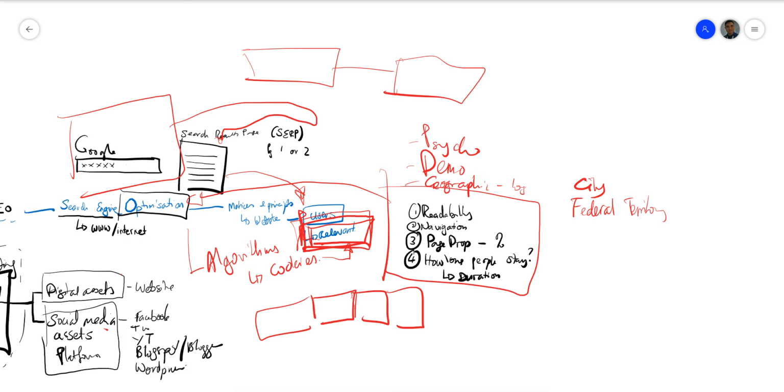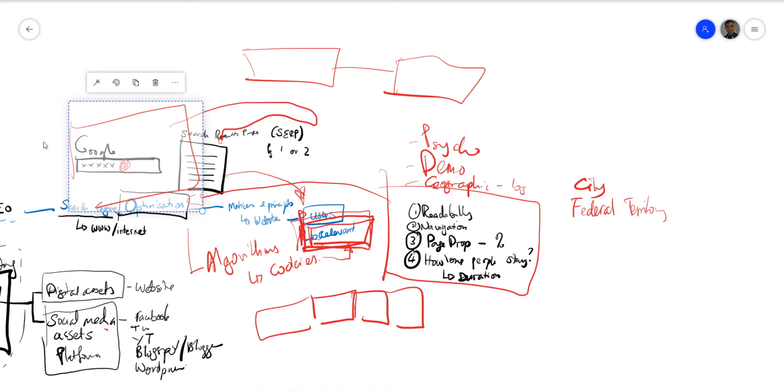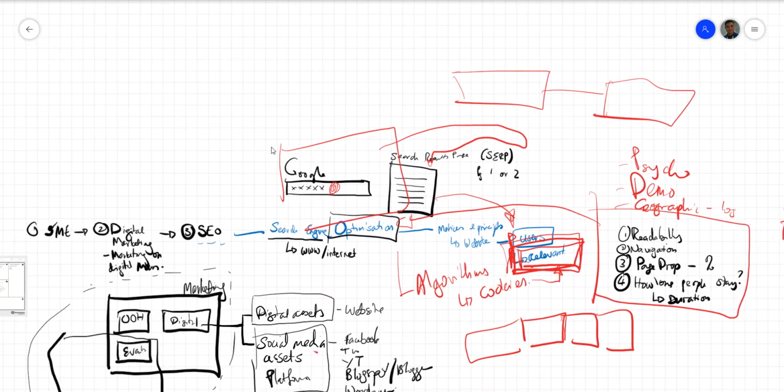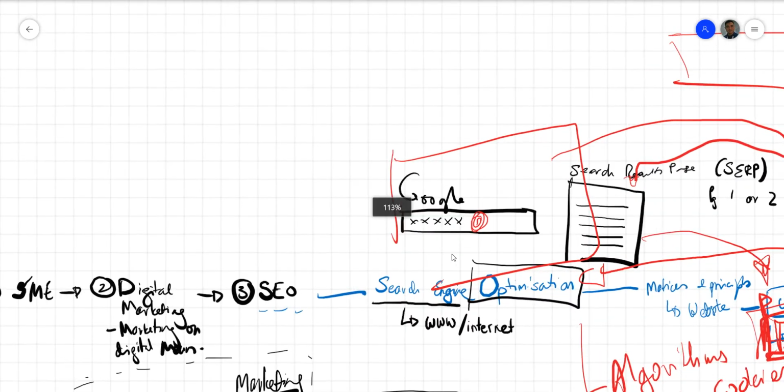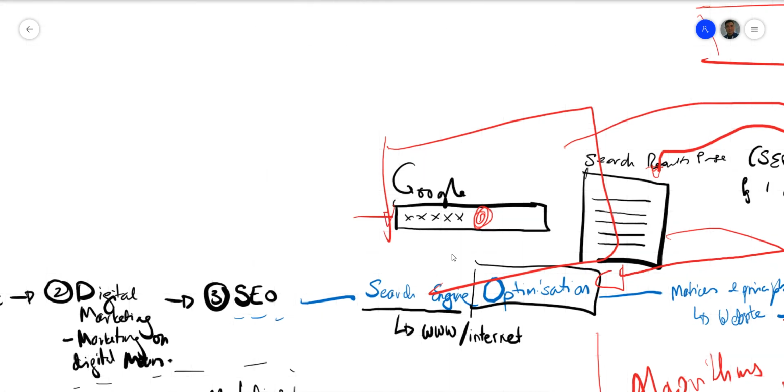When I say search term, it's whatever that you put in here in Google. Remember Google or whatever search engine. Your search term, whatever search term that goes here. And while we're on the topic of search term, you've always heard that you need to have good keywords. You need to have good SEO keywords. Again, coming back, what do they mean by keywords? Keywords are basically the queries, the search terms that you use here.